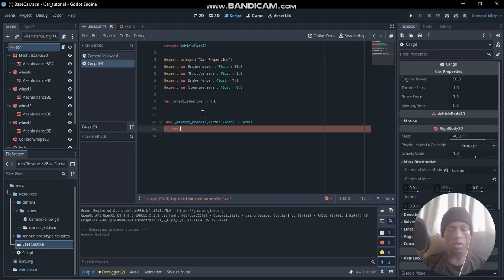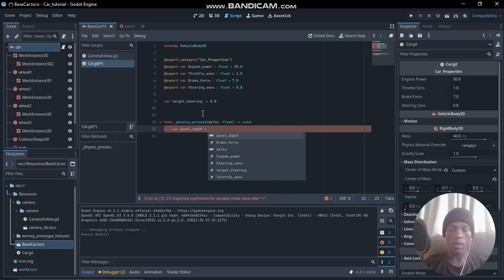So in my inputs I want my acceleration inputs, which will be my left and right and the forward and back.